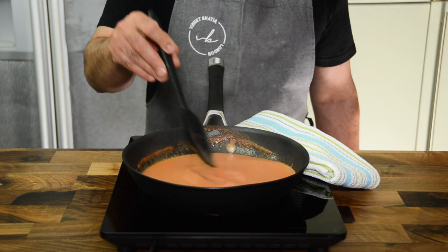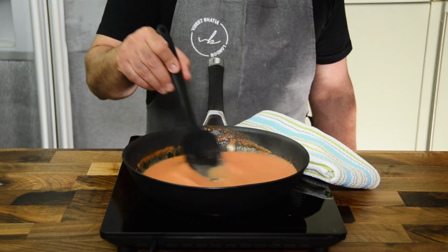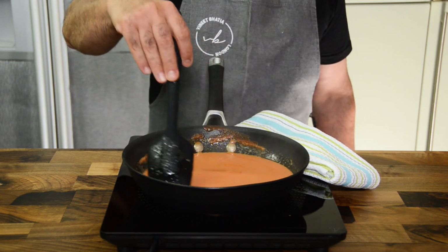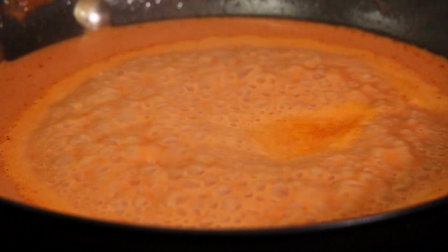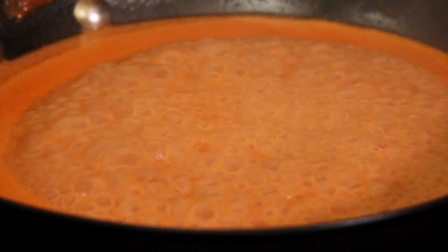Bring the sauce to a boil and because of the coconut milk, the shade becomes a lot lighter. But this is now going to reduce slightly and thicken up, and as it reduces and thickens up, it will take on a darker red shade, but you will still get a very nice creamy coconutty feel to the sauce. So once the sauce comes to a rapid boil, you reduce the heat and you then thicken the sauce.